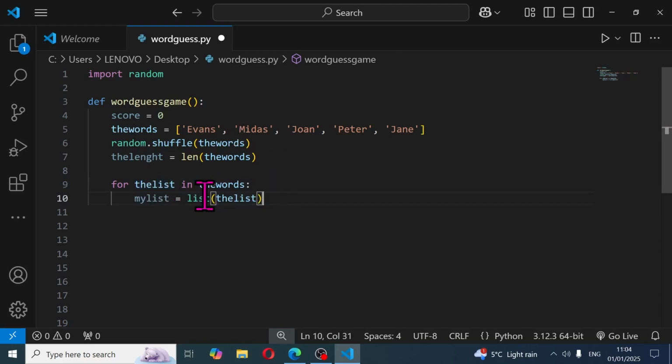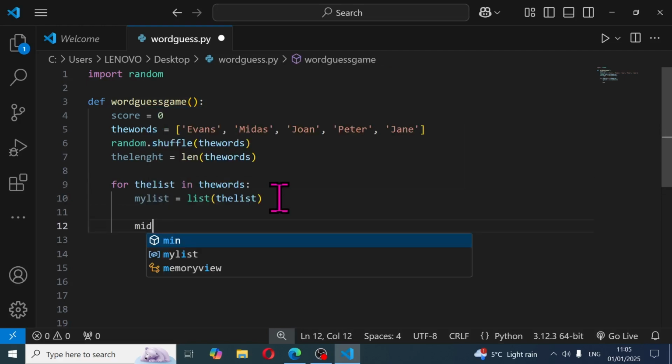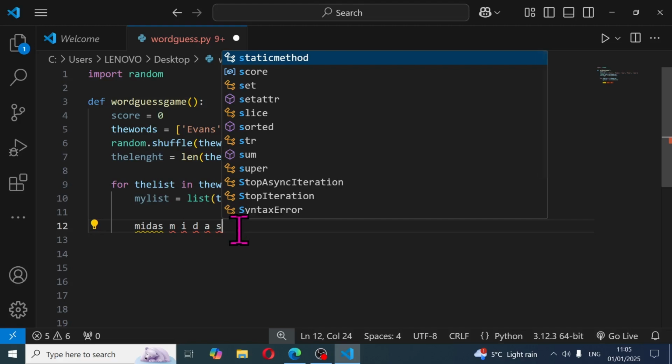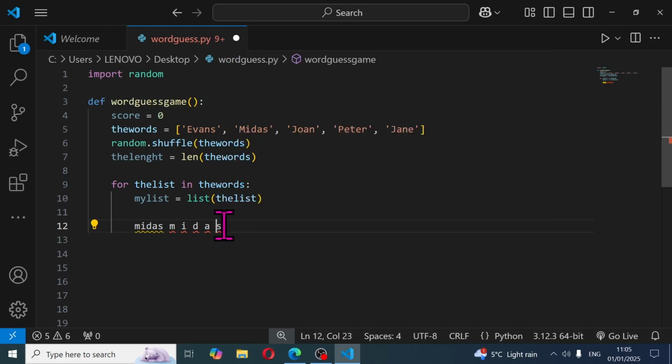So when it's looping through this list, it picks, for example, Midas, and then it will convert it to a list. That's why I say list. So if it gets Midas first, it converts it to a list of separate letters, M, I, D, A, S. The reason is because I want to shuffle this Midas as well.